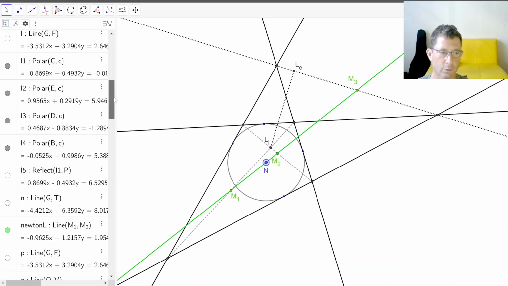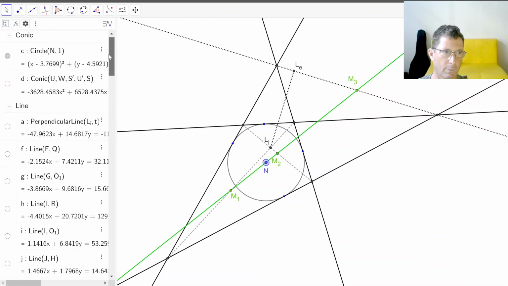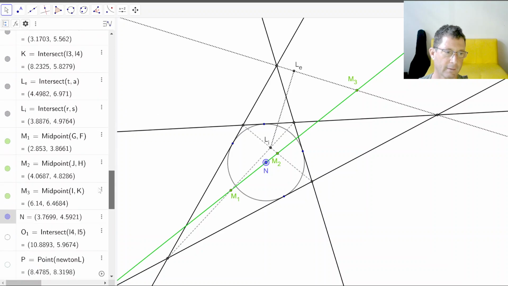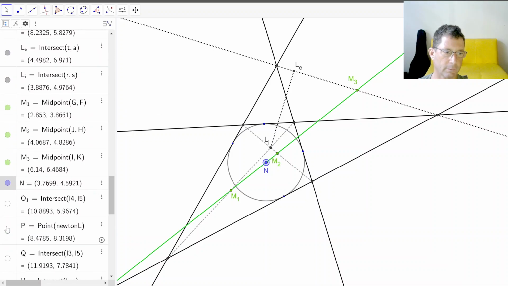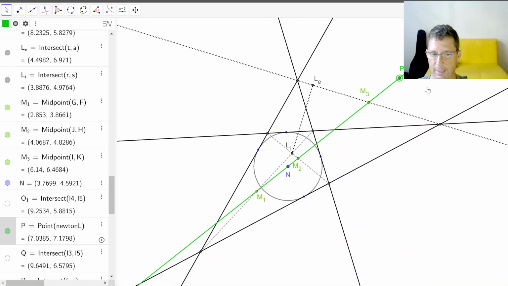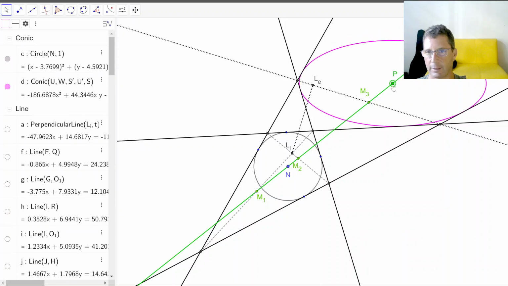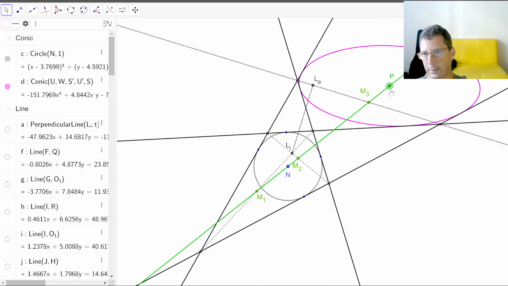So let's go ahead and show a point on this line, which I believe I call P. So there is P, and I can set P anywhere on this line. And what is neat is that once I define P, and I say I want an inconic centered on P, tangent to these four lines, the inconic is unique. So for example, let's draw one inconic here. This one is an ellipse, right? And as I move P, I get a different inconic.